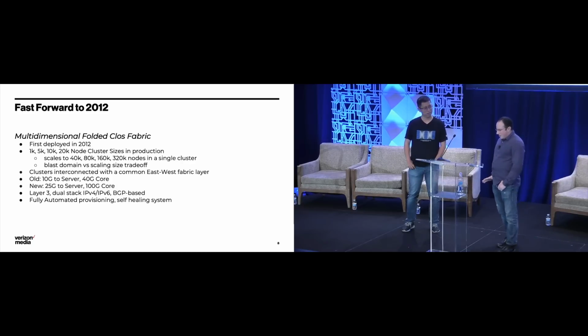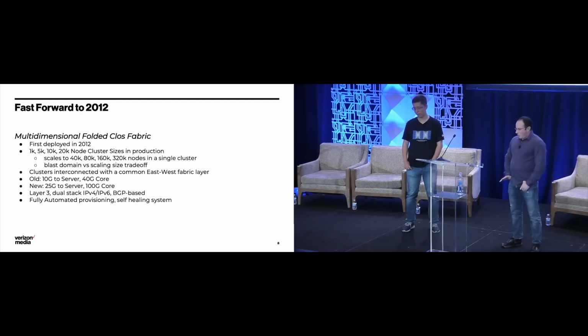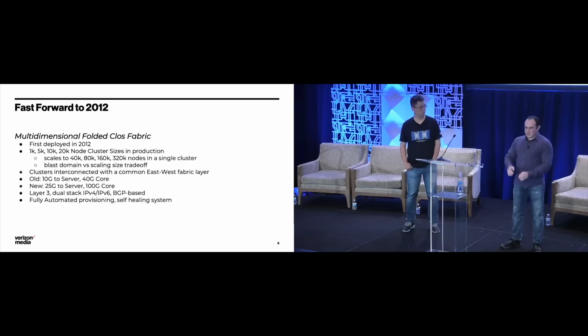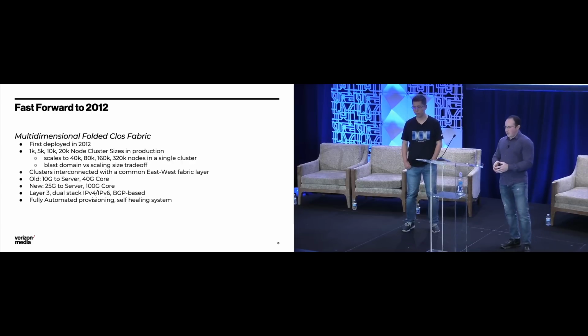Yeah, so that's actually a very big thing when we were doing this design. Blast domain has two components. One is how much will you lose at any given point if you lose this entire topology for whatever reason. Another is that we wanted to build building blocks that we could evolve as technology evolves. As new chipsets come out, higher radix, lower radix, faster, whatnot, we didn't want to have to replace the entire infrastructure. We only wanted to replace a building block of the infrastructure. And that to us was a really big driving point.